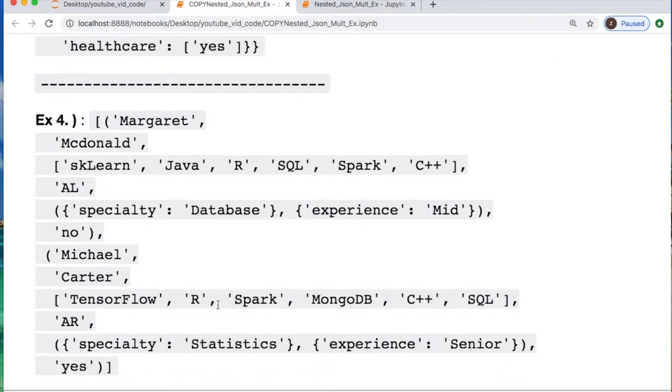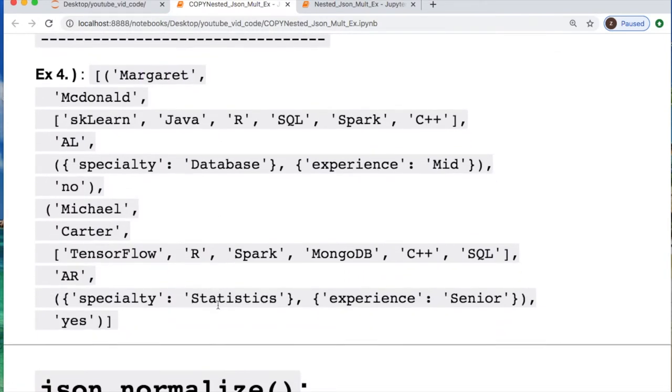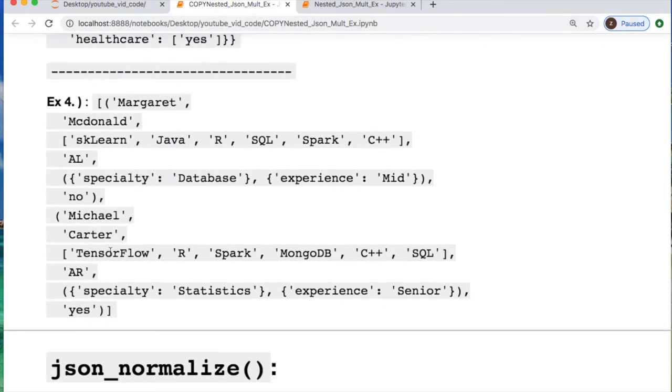The last example will be taking the same information we had above, but you don't see your key value pairs for your first, your last name, your skills, etc. And so this is a little deceiving, but we're going to look at how to solve this, where you have a tuple, which is two different dictionaries hidden inside of it. You still have your list of skills. Now, these won't be shown in any particular order from first example to last.